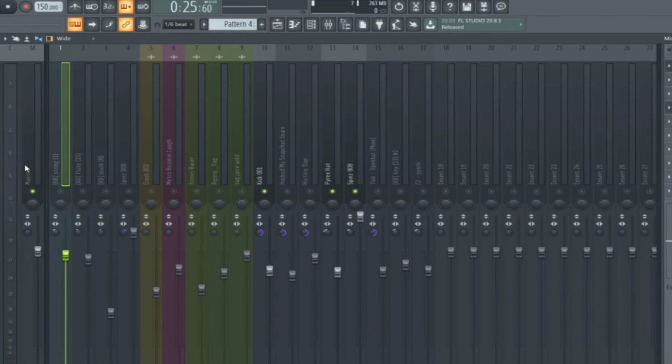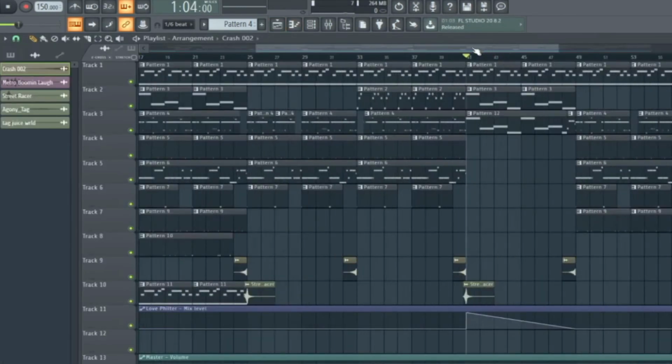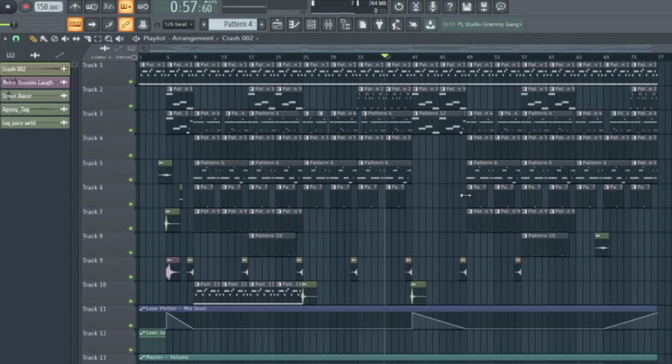Otherwise, what I can still tell y'all is to eventually put a low filter on the bridge. This is what I like to do because it creates a nice vibe and it gives the listener a kind of experience when they're listening to the beat. Let me just demonstrate that also.